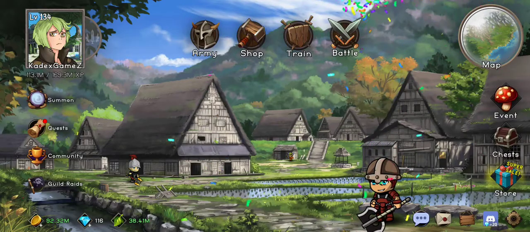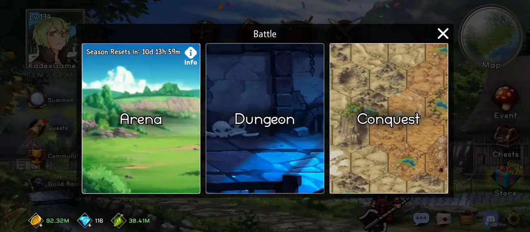Then we'll get out of there, and what we'll do is we'll go into battle. You have 3 different types of battle. You have an arena battle, which you're battling other players. You have a dungeon battle, which you basically are just dungeon crawling. And then you have a conquest.